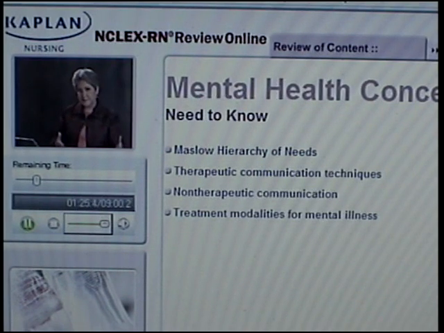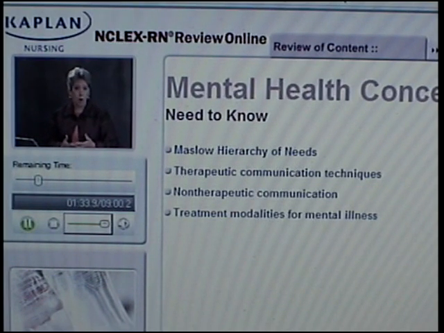When you are assessing a client for their mental health, it doesn't matter what the setting. So the psychosocial assessment will be done for all clients in all settings. Now, if you are working in the psychiatric setting, the purpose of the psychiatric assessment is to establish rapport with the client. It's to understand what their current problem is. Also, you want to assess the client's current level of psychological functioning. It's important that you determine what the client and family goals are, as well as identify what needs need to be modified to assist the client to achieve positive changes.